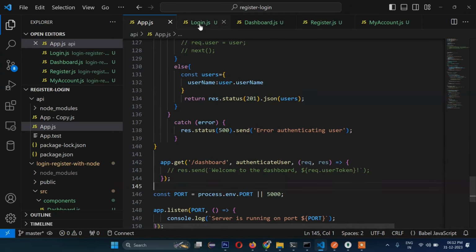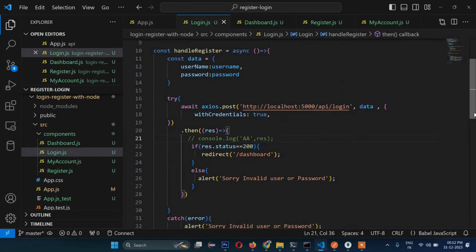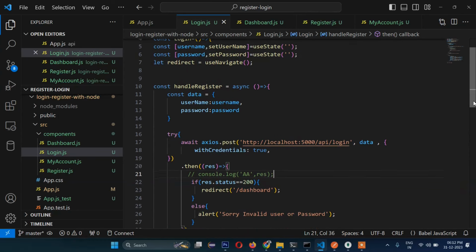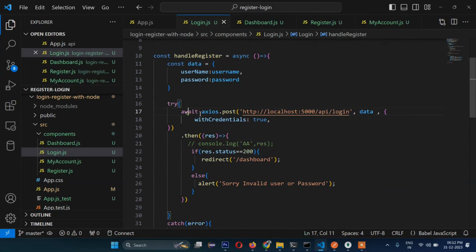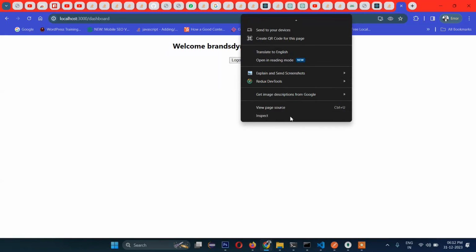Now the main change is here, which is very important, or else it will not work. Axios get, and then data, and after this you have to write withCredentials true. Only then it will work, otherwise it will not set the cookie. Let me show you how this works.